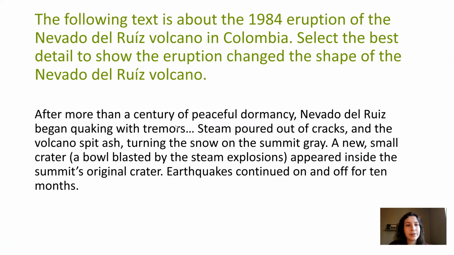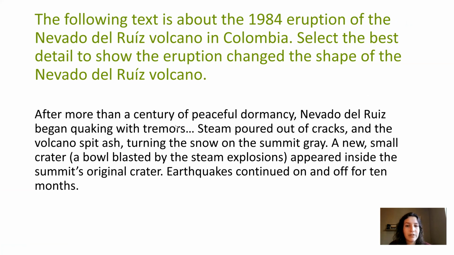So for our next example, this text is about the 1984 eruption of the Nevado del Ruiz volcano in Colombia. Select the best detail to show the eruption changed the shape of the Nevado del Ruiz volcano. Okay, so we want to make sure that we're looking for details that explain a changed shape of the volcano.